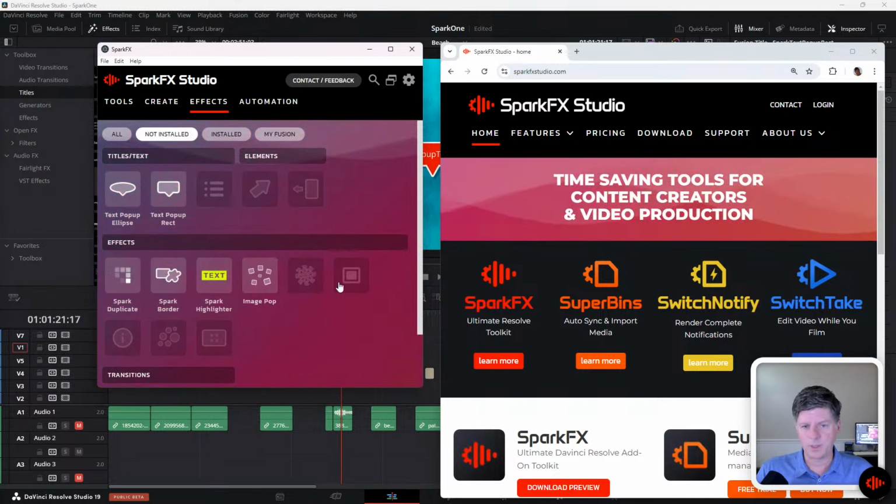And this one is going to be the shapeshifter. A long time ago, I created a video about this shape-shifting thing that used the duplicate node and kind of spun everything around to create some really interesting effects. I did that before you could create macros and plugins and customize them. So I've always wanted to turn that one into a macro. So that one's going to go right there.